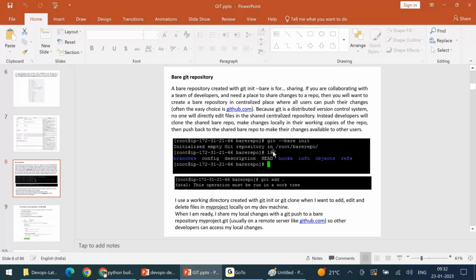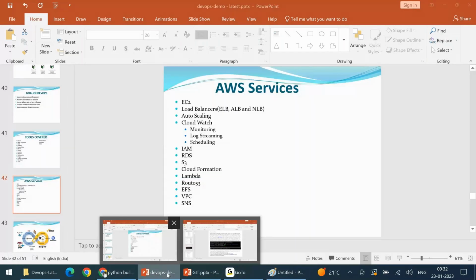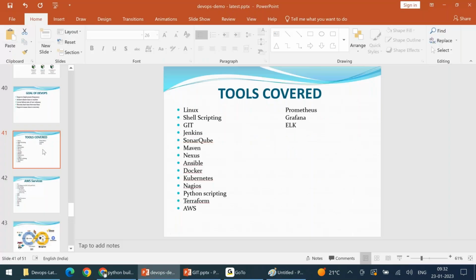And for the practical side, whatever tools we are going to cover, like our cloud services or our DevOps tools, you don't require any separately configured servers, meaning laptops. Just a laptop is required with an internet connection. We'll use the cloud, AWS, and with the help of the cloud, we'll practice every tool on the cloud, so we don't need any separate configuration in our laptops.